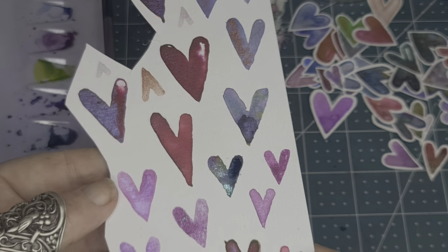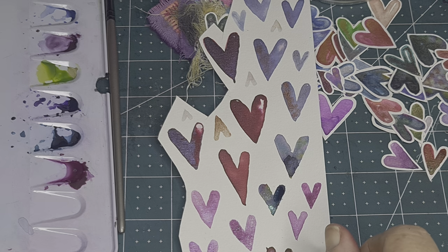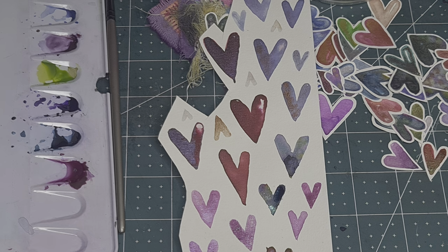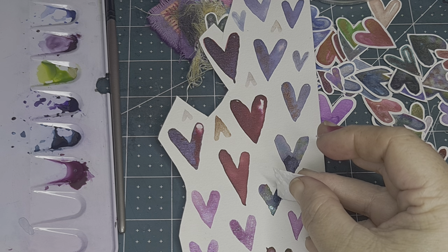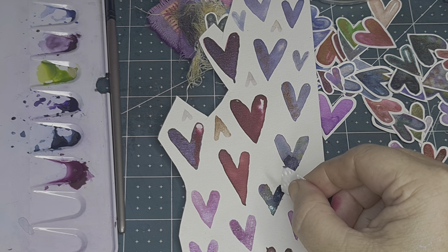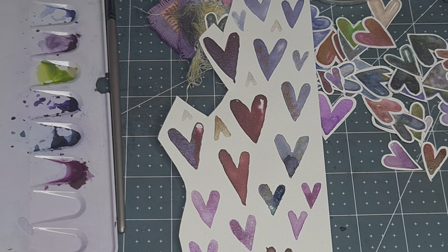Now coming back to this one we painted earlier that I tried to make look like opal, it's still not dry. I'll show you a little trick that I use if it is too wet and I want to lift some of that colour. I get a roll of paper towel and cut it up into little squares. Then just hold a corner into the wet. It's dried out quite a bit, so I'm not picking a lot up, but if you just hold it, you can lift a bit of that pigment and that wetness and help it dry a bit quicker.